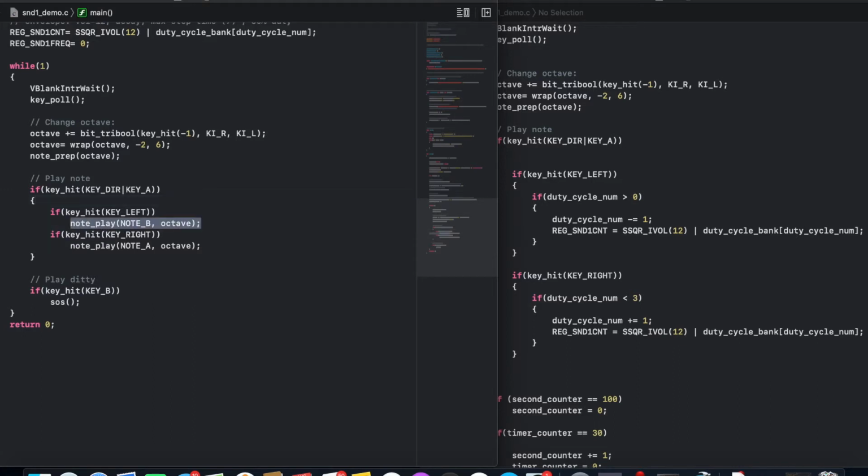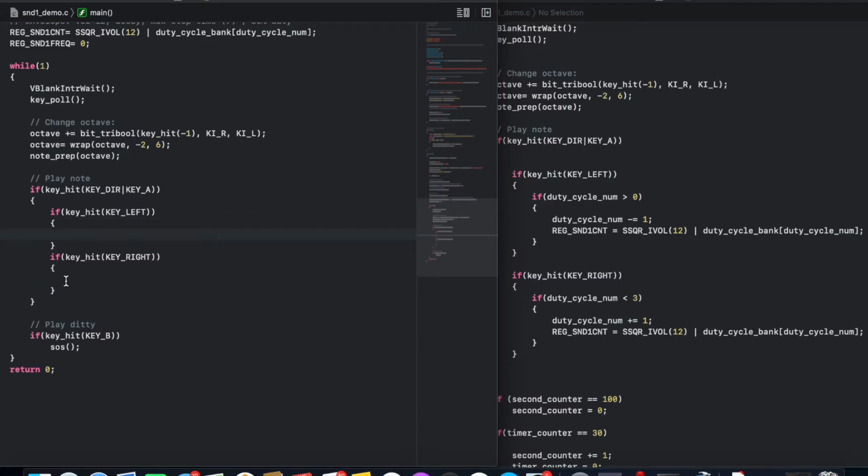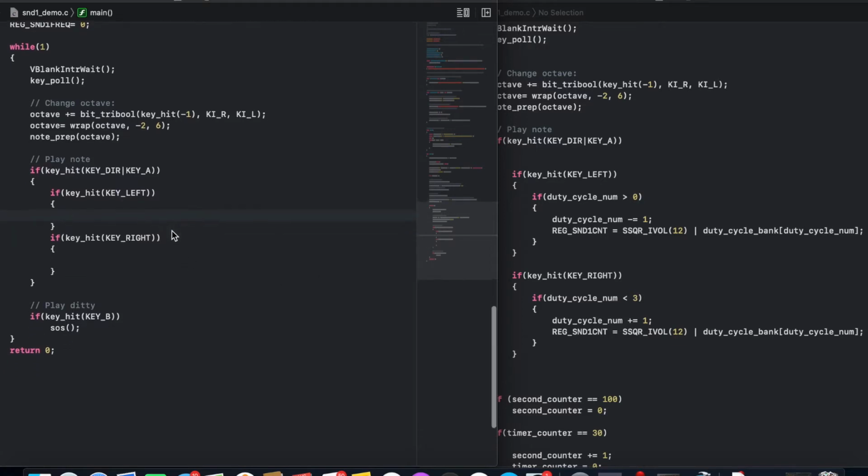Instead of just one instruction in that if statement, we're going to have a couple of them, so we need those brackets if you know your C. What we're going to use the left and the right pad for is to be able to select a specific duty cycle.